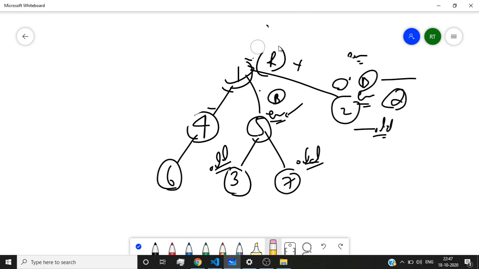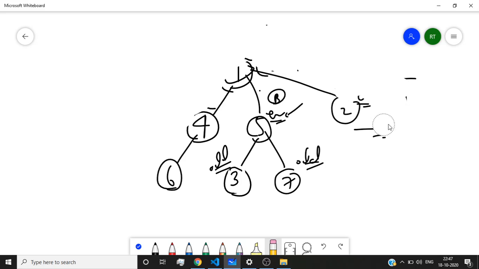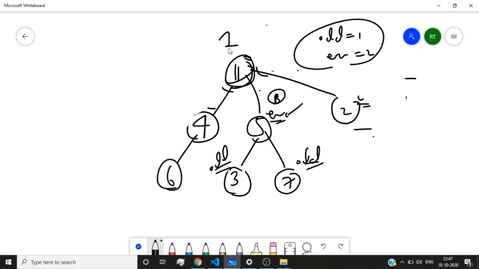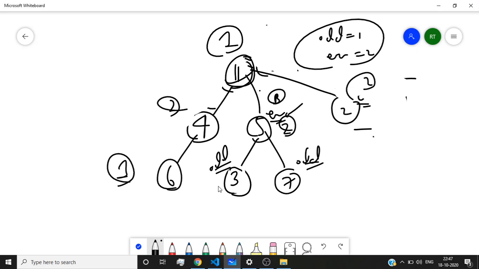So now what we can do is choose an odd value as 1 and an even value as 2. Let's say I have chosen odd 1, even 2, then 2, and then 1.